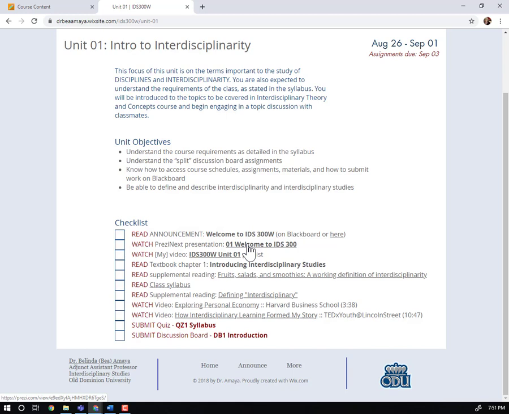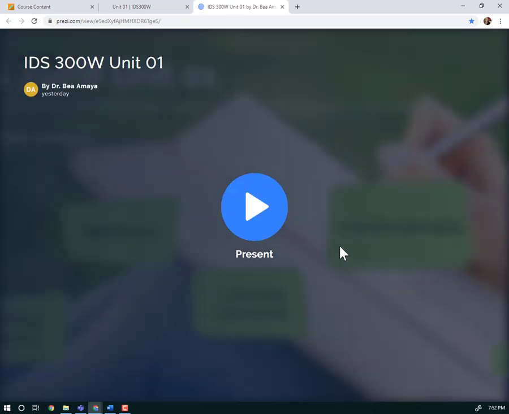Instead of PowerPoints, I've discovered that when you post PowerPoints online, a student clicking on it typically has it download. And if you go back to it later and click on it, it downloads again. It's very annoying. I use PowerPoint a lot, but I'm also a fan of trying to find other ways to communicate information. So mine here is Prezi Next. And if you don't know about it, it's not the old Prezi. It's a lot toned down, but it's a really nice, I think, change of pace.